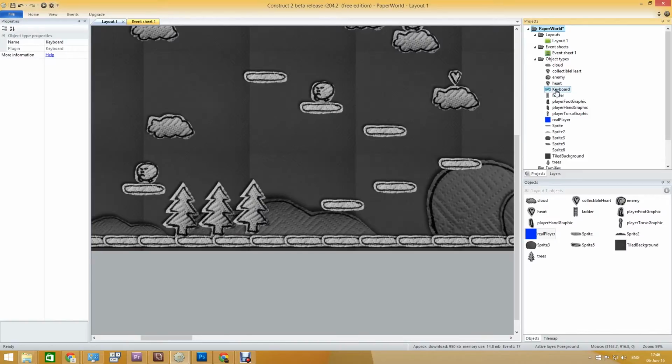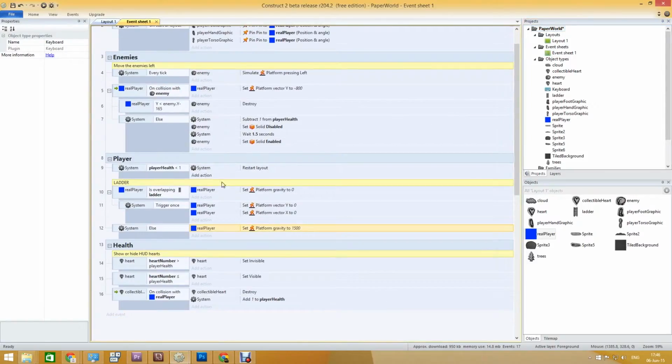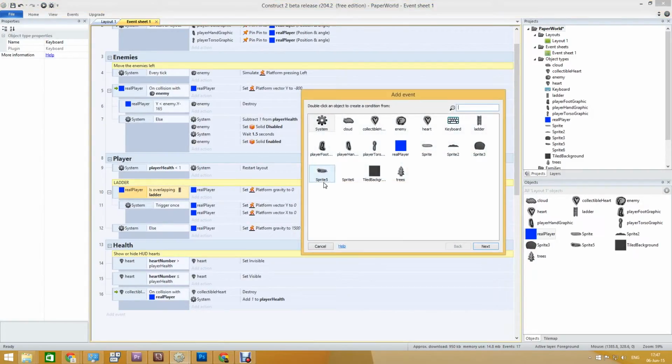Here it's now inside the object types folder, but where we can really use it is inside the event sheet here. So let's go inside this event that is checking if we are overlapping the ladder, and let's add another sub event here. So I'm going to press S, and what I want to do is check if a certain key is pressed.